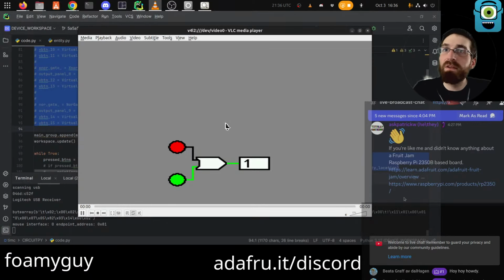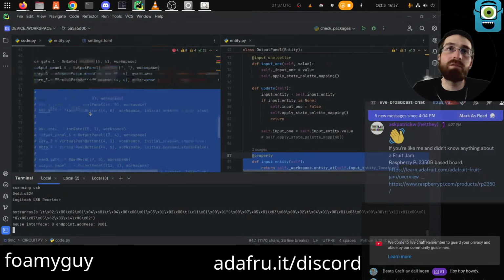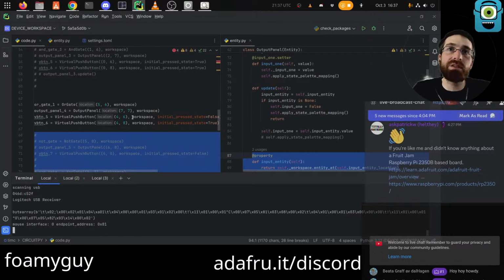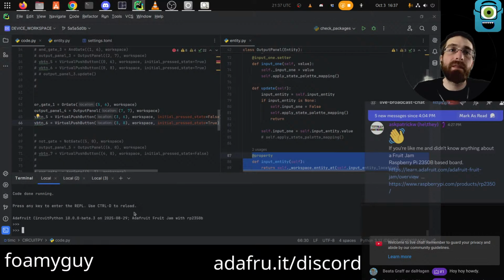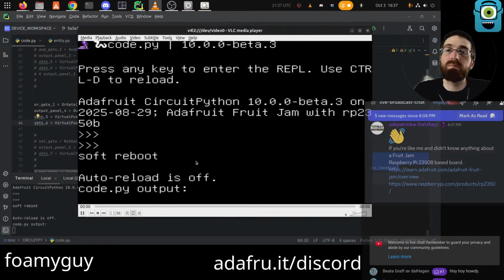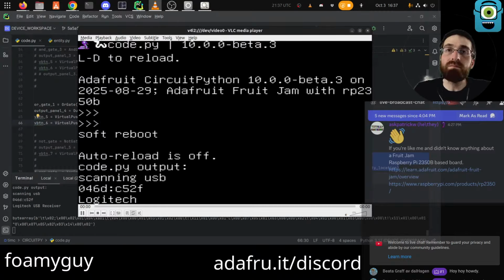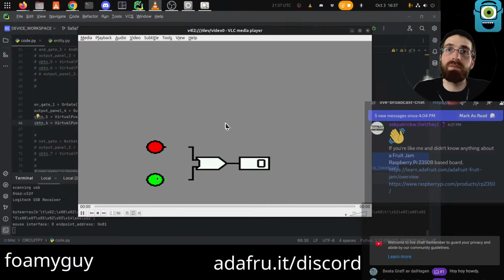Okay, there we go. So let's now scooch our buttons over further. So we have those virtual push buttons. Let's scooch those further to the left. All right, there we go. So now we have one button that's on. We can see it has a little tick of green wire there. We have one button that's off. It has a little tick of black wire there. And then we have nothing in between, right? There's no connection. Therefore, our OR gate has 2 falses and outputs false.